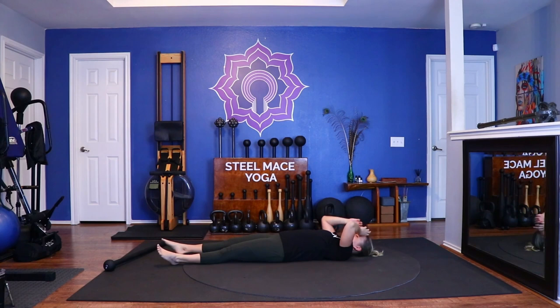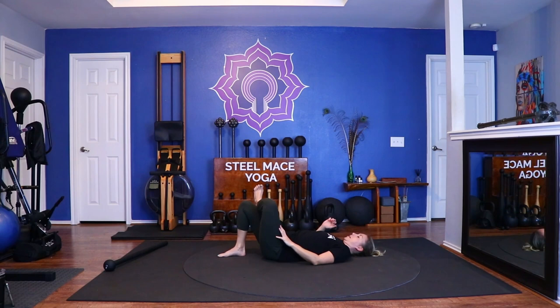Releasing your hips. Good. And release. Extend your arms, extend your legs. Nice, bend your knees, plant your feet into the ground. Cross your left ankle over your right thigh. Flex your toes towards your knee.